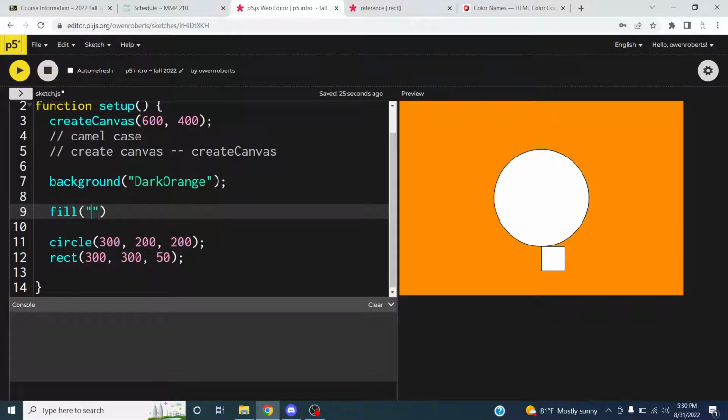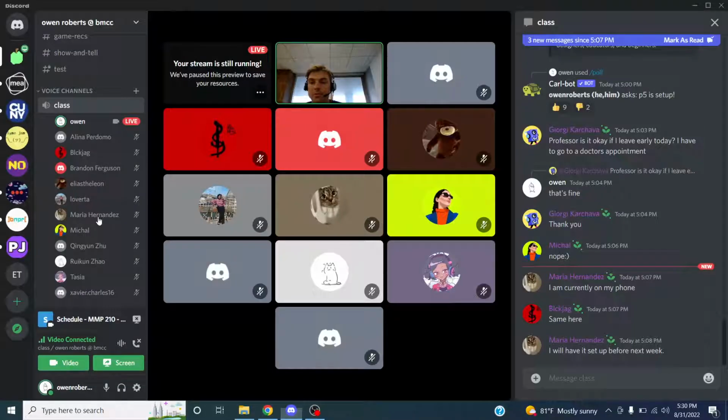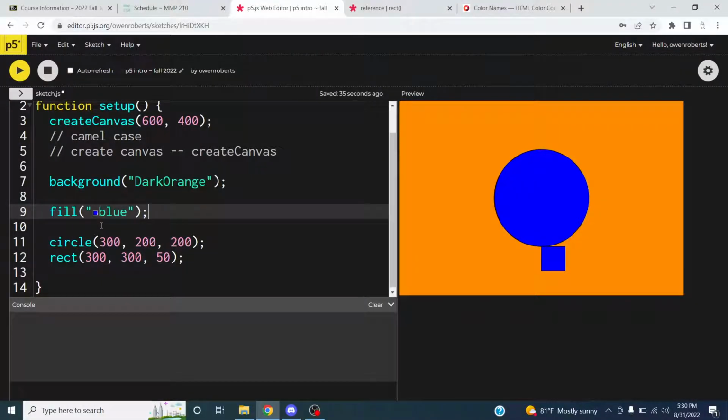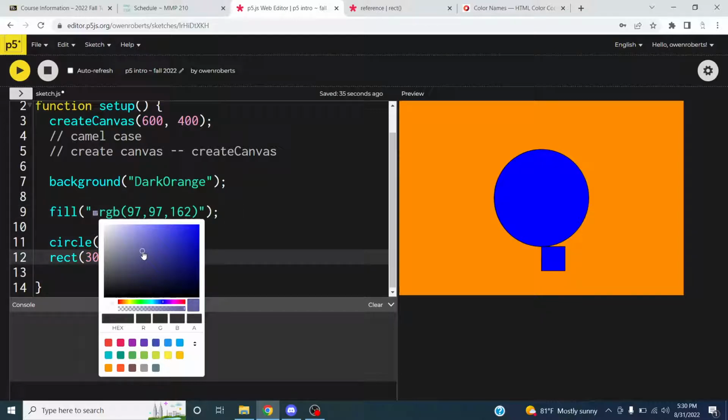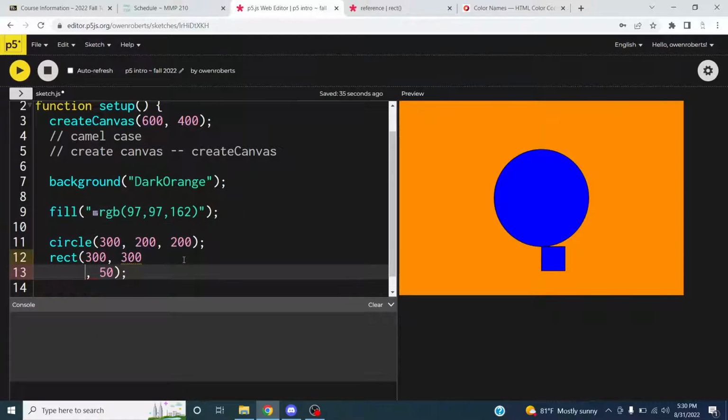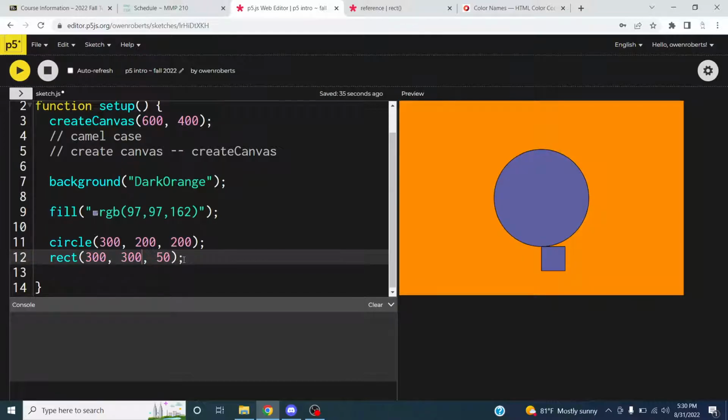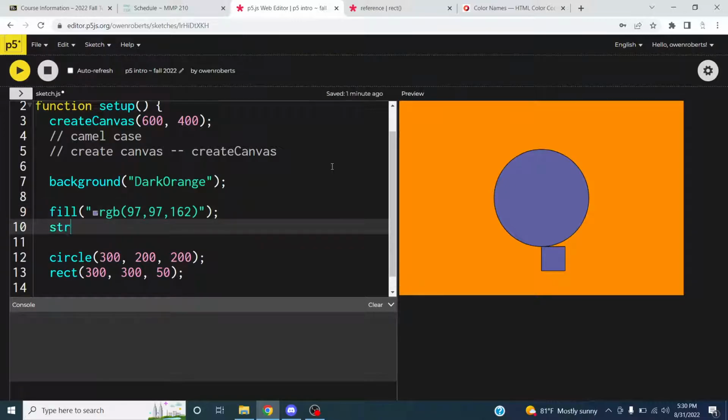It changes the color before it actually draws the shape. So let's say I want to change the fill from orange to blue. So now we get the blue fill. And if I'm like, oh, that's too bright, I can click on this and get a nicer, lighter value. And whoops, try that again. So that looks a little bit better. And then I can change the outline. So I can say stroke, that's the outline. And let's say I want it to be white. Okay, so now it's white. It's kind of hard to see.